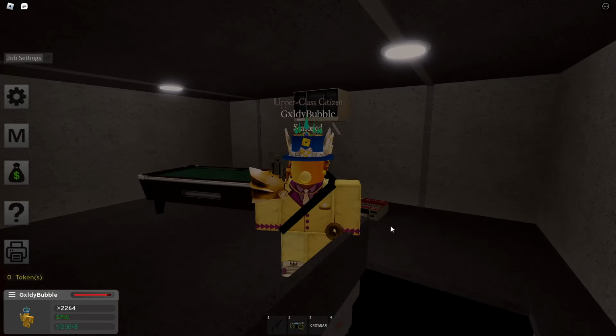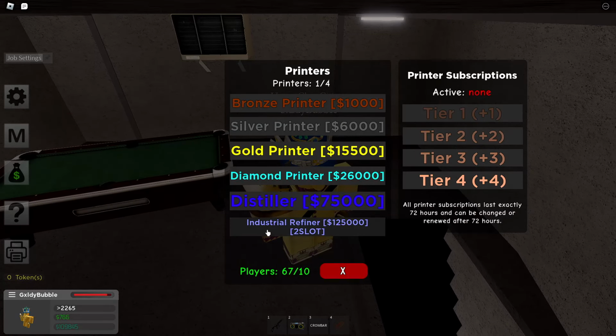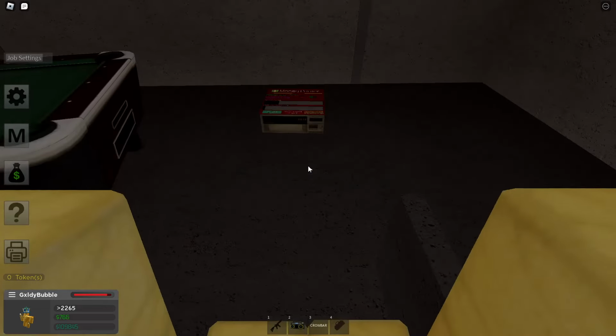Alright, let's talk about printers and distillers. Yes, distillers. So essentially printers have a new item called the industrial refiner. Now don't act like this is a new distiller. This actually has an additional need for production. So let's talk about the new printer expansion kind of subscription thing.